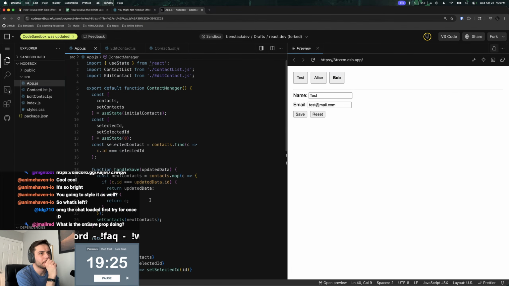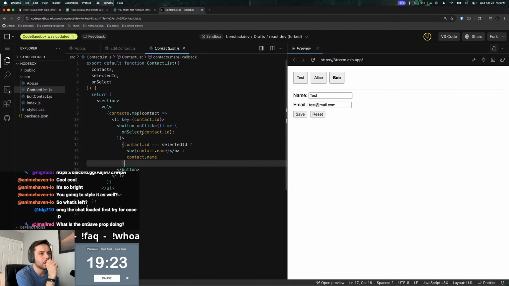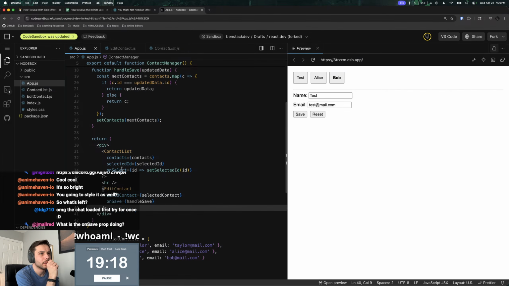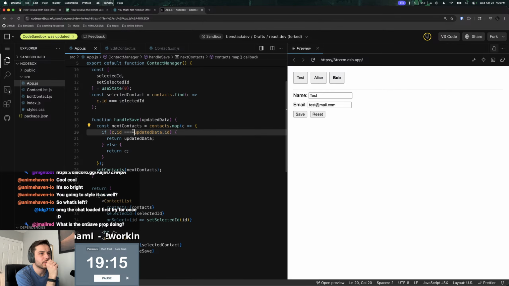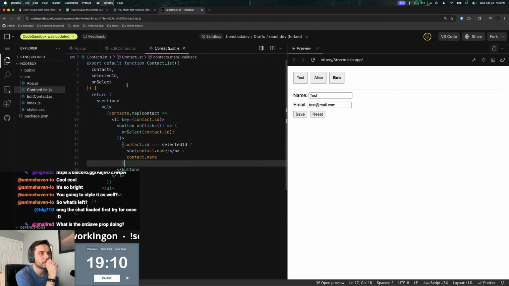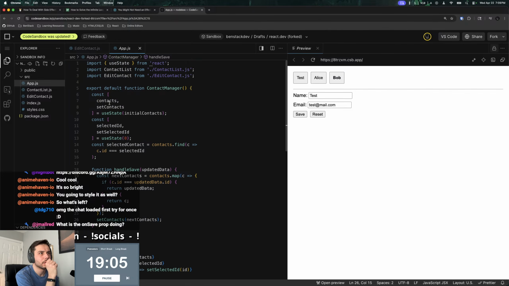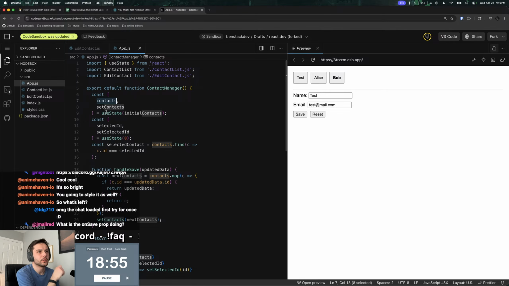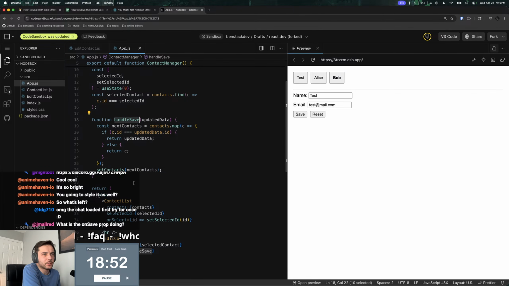So basically, when we call onSave in this function with the updated data, it rewrites the contacts object, which is stored within the app, I think, right here, as this object or state. So it's kind of like a passed function, passed down as props, right?